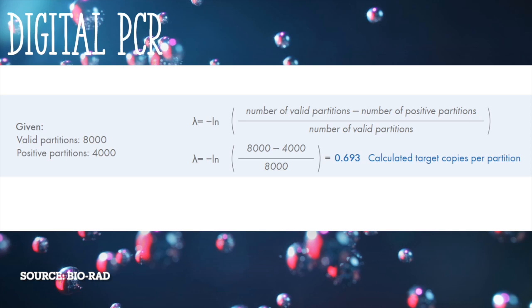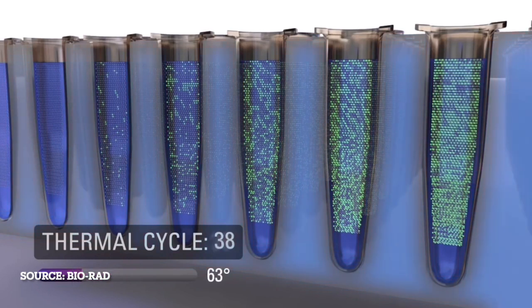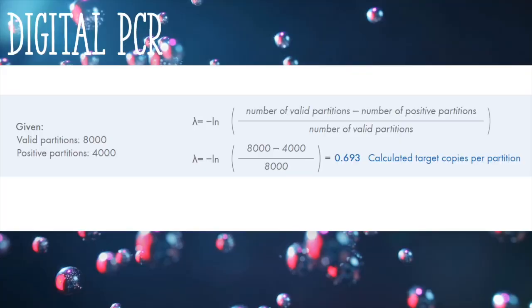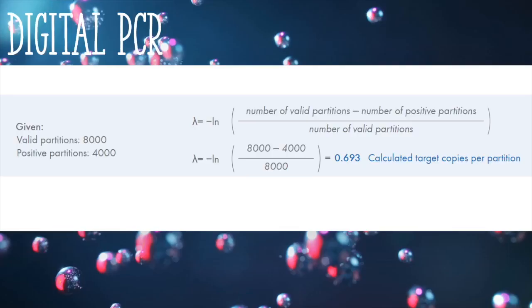This means that the number of positive and negative reactions that you calculate are precise. In the context of a digital PCR experiment, absolute quantification relies on the random distribution of target molecules across the partitions and the data is expected to fit a Poisson distribution. Poisson distribution got its name in 1837 after the French mathematician Siméon Denis Poisson and it's applied to the probability of a given number of events in a fixed period if the events occur at a non-constant rate and are independent of the occurrence of previous events.